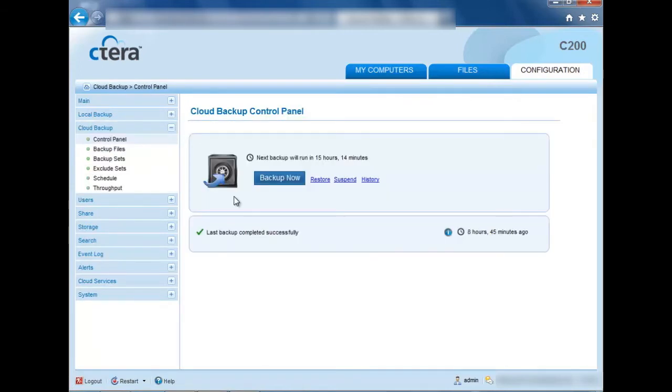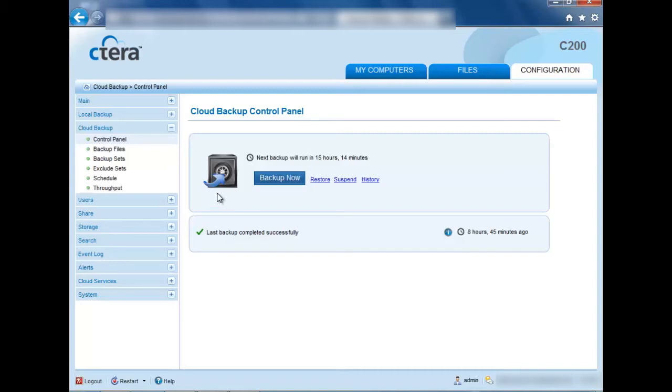So what we're looking at now is the cloud backup options that exist for this device. And the important thing to understand here is that local backups and the synchronization of those files off-site do not actually have to occur at the same time. You can configure local backups to run as frequently or as infrequently as you like, as we've seen. And then from here, you can also configure how and when we actually replicate these items off-site.